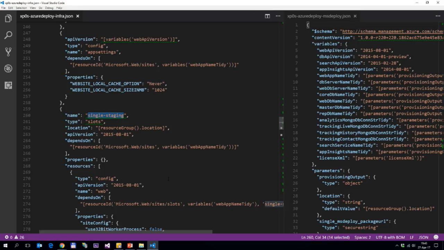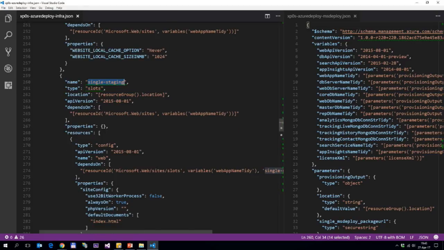So the staging slot URL, which you will see a few moments later, will actually be something like single staging. The single staging slot, as mentioned right here, will also show up as a resource in Azure. And when you do not name your staging slot other than staging, and you have multiple hosting plans, you will see a whole list of staging and you can't distinguish them from each other anymore. So I've created a staging slot that's called single staging, and that's for my single setup.